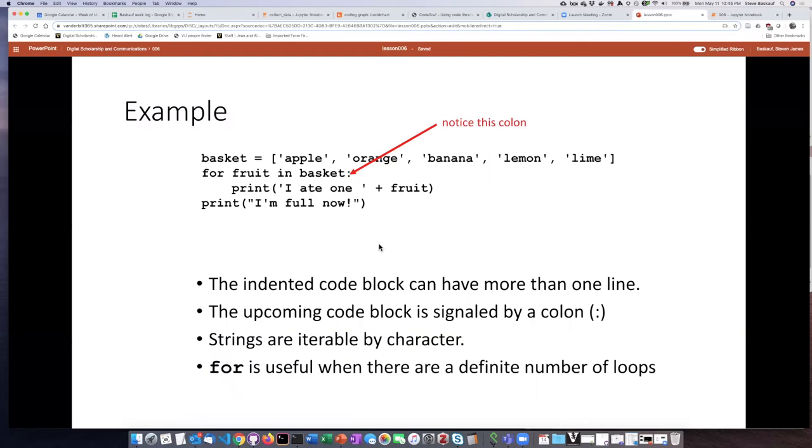I also was just going to mention, we saw again that strings are kind of like lists that are made up of characters. And so they are also iterable objects, and the things that we can iterate through on them are the characters of the string. So if we use a for loop on a string, it will iterate through the first character, then the second, then the third, then the fourth.